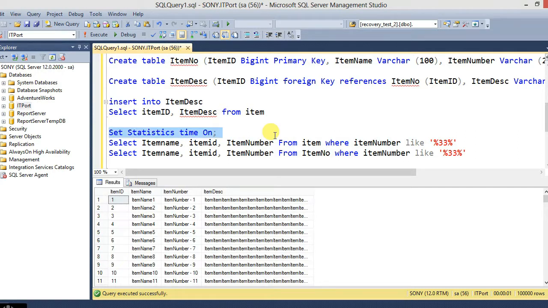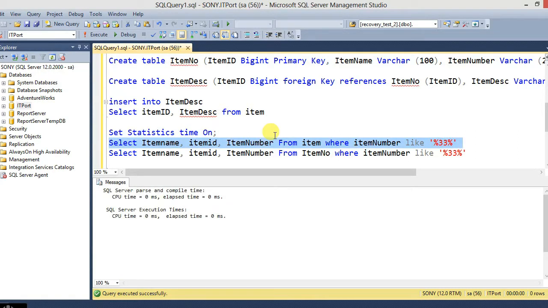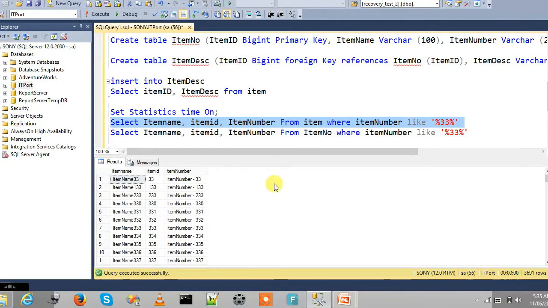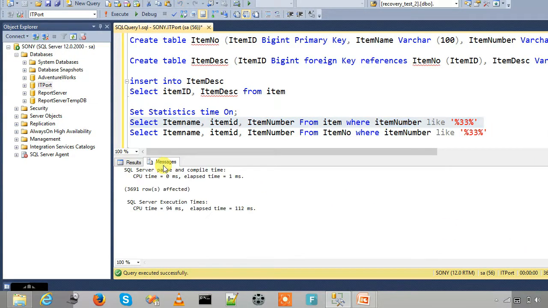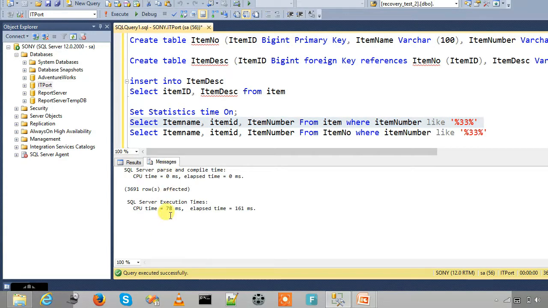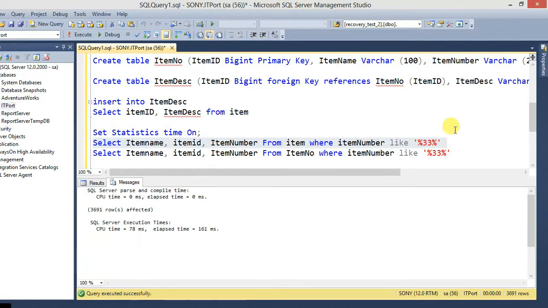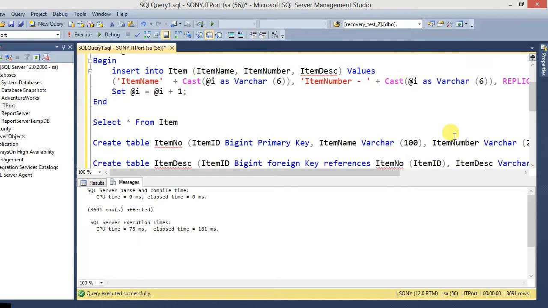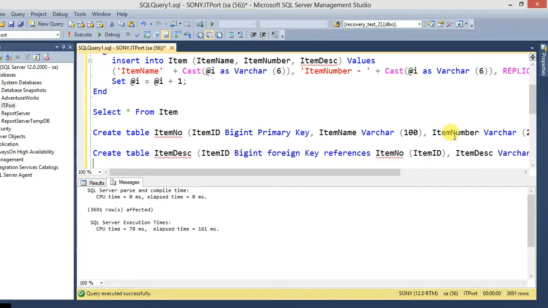Now enable statistics time on and fetch the data. It returned 3600 records with 94 milliseconds. Now it returns in 78 milliseconds.